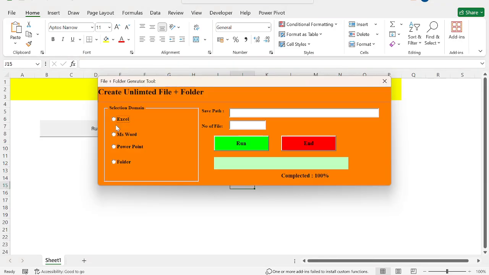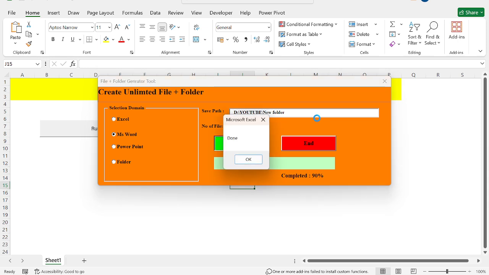Now let's create the MS Word files. Paste the path, 10 files I want. Click on run. You look. It is about to be done.